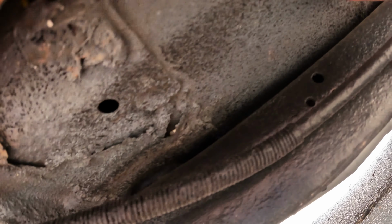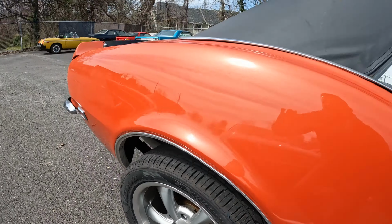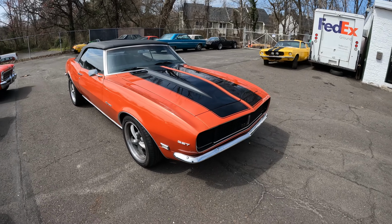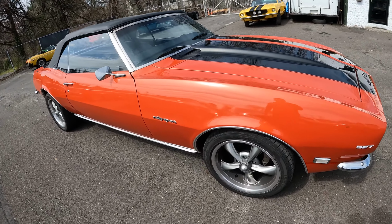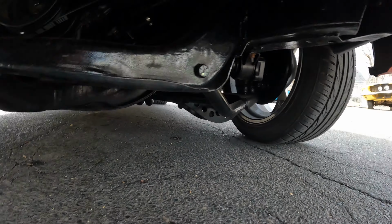Pushing hard, it all looks good. Just not a fan of the underspray. What I would do, if I was keeping this car, is put it up on the lift, sand all that down, and then flat black it, make it look nice. Go to the front. Suspension.